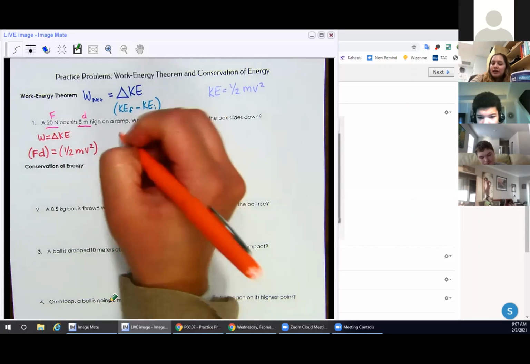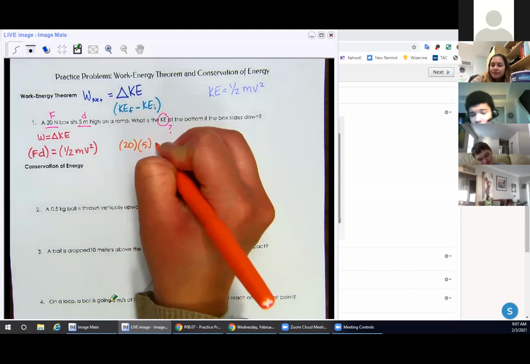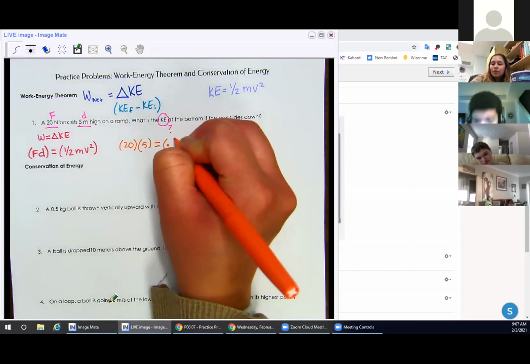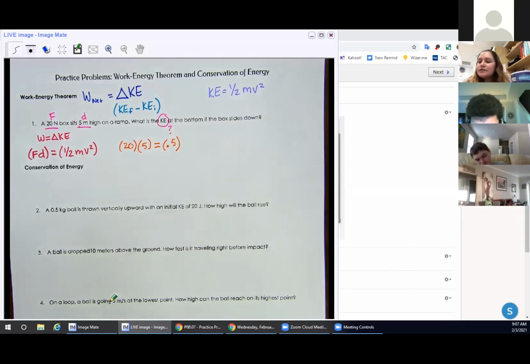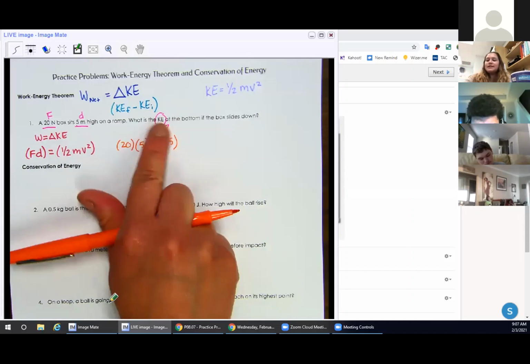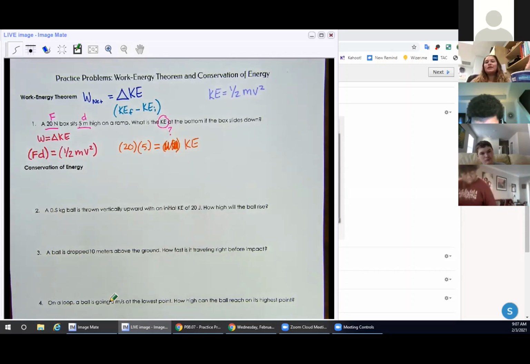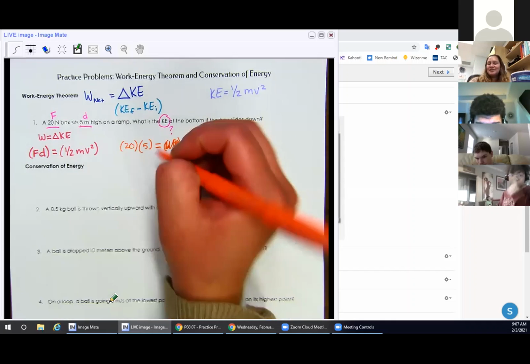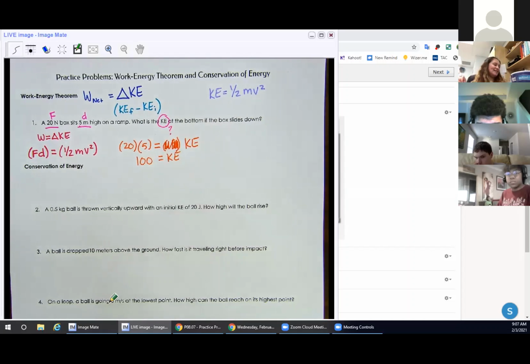So our force is 20. It's sitting 5 meters high. 1/2 is the same thing as saying 0.5. My mass, we don't have mass. Oh, but it's not saying for kinetic energy. We don't need to solve for velocity. Sorry, we're just solving for KE. I'm making this way too complicated. All we have to do is multiply 20 and 5. Sorry, guys. 20 times 5 is 100. I made that way too hard, didn't I? Yes, I did. Sorry. Pretty easy though, right?